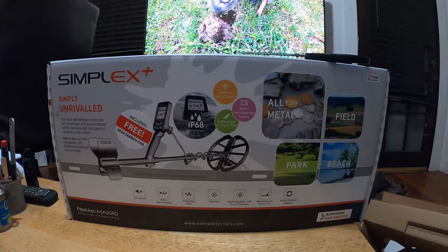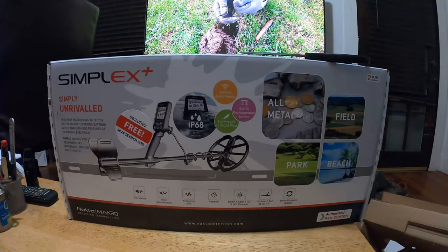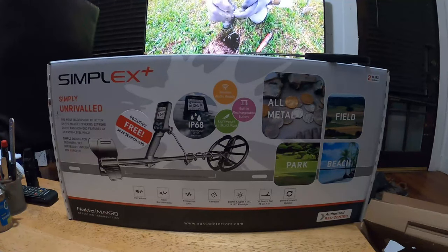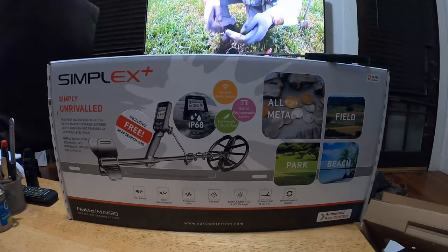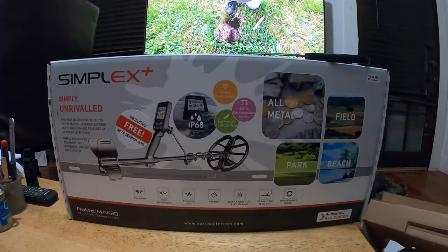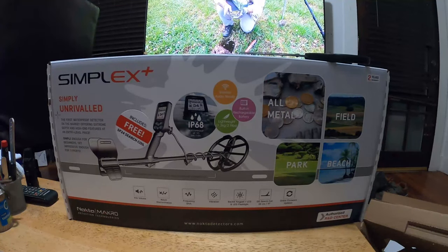We're also going to be doing some river hunting this year, river metal detecting, but also looking for bottles. We might also include some magnet fishing. I got two magnets. I have only been out a couple times magnet fishing. Metal detecting took up a lot, and it took off like crazy last year.